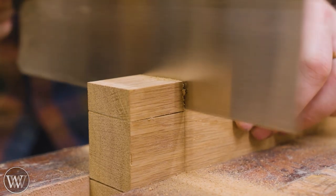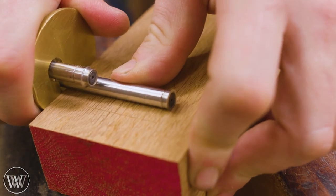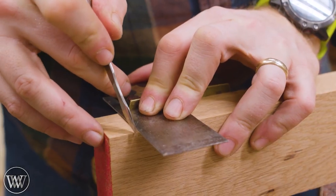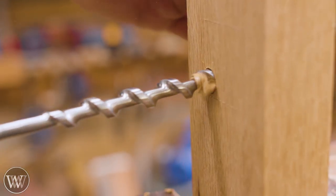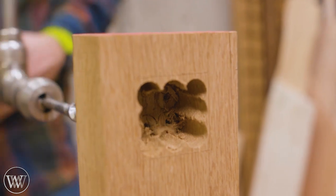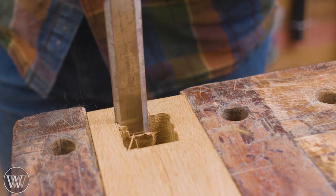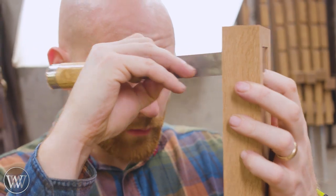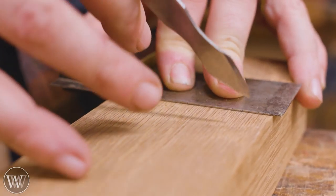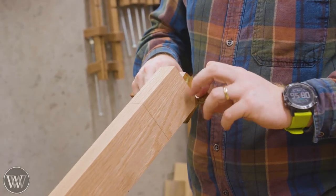We're going to be cutting a mortise and tenon that connects the foot to the vertical at the back of the desk. This tenon is basically a large inch and a half by inch and a half peg, cutting off the cheeks on two sides. I cut close to the line but stay away a little bit — it makes it easier to come back and clean it up with a chisel. Most problems usually come from chisel work, not the saw work, because you can chisel too far. On the mortising side, we take out most of the material with the brace and bit. A lot of people ask why I chop in the vise — sometimes for open space underneath, sometimes because I can't clamp it, sometimes just because it's easy.